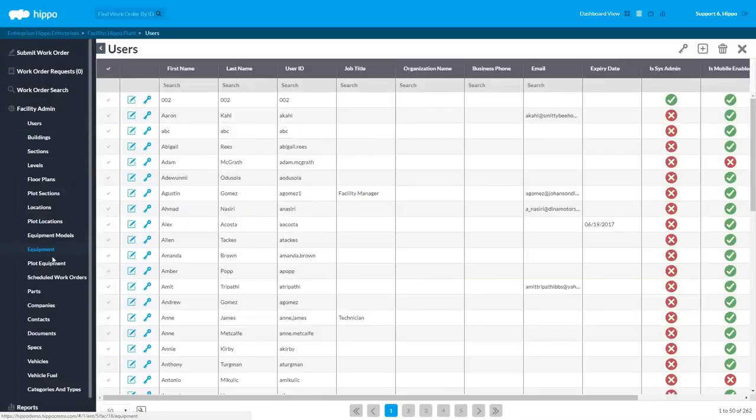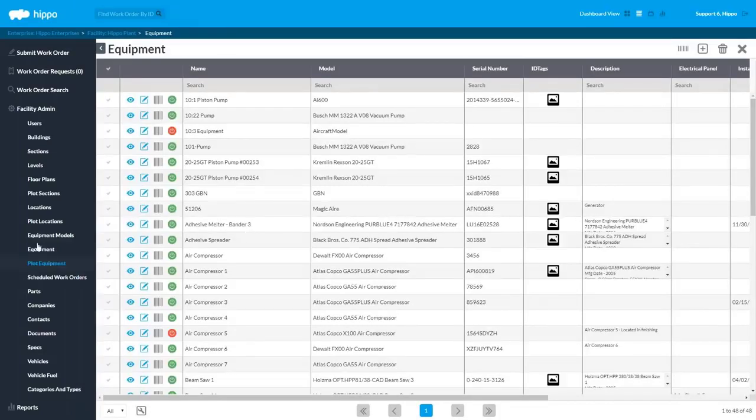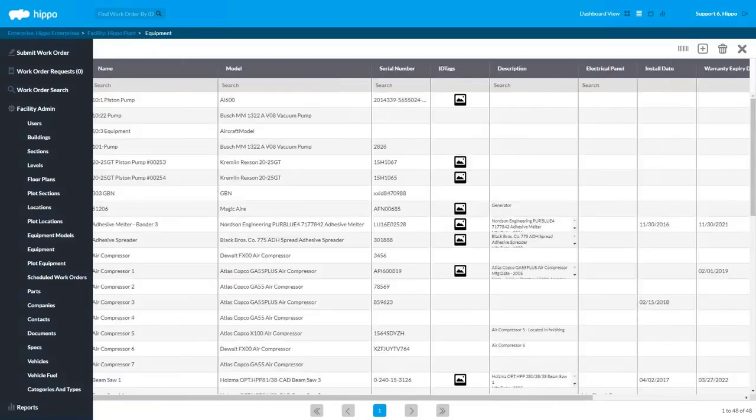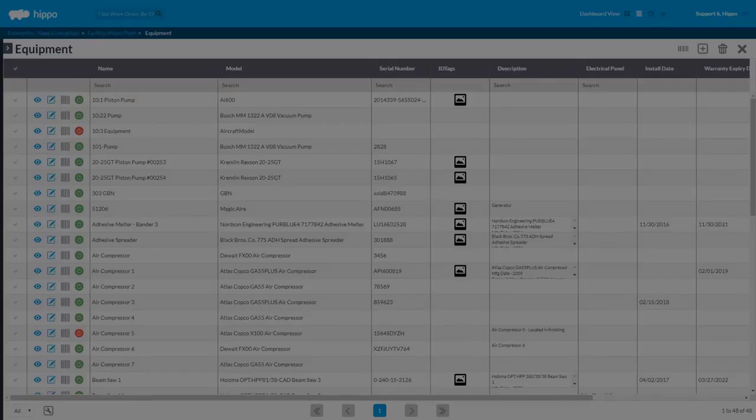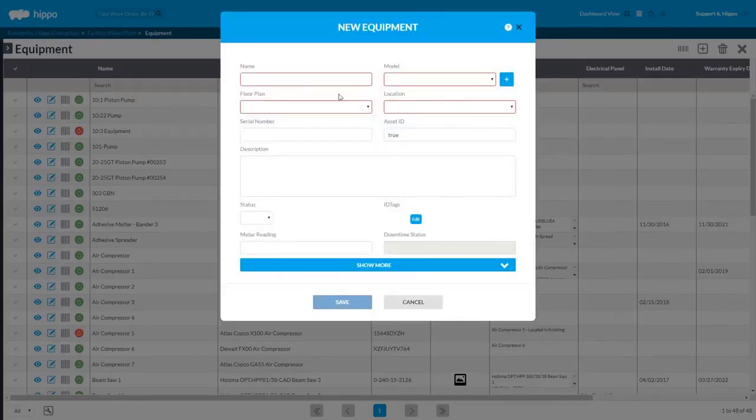If you wanted to view and add equipment, that would be under your equipment. So this is a complete list of all of your assets that are in your building. It's very easy to add equipment into Hippo. Again, you just hit that plus button and you basically fill out this form: name, location, and model. That's really the main requirement for adding a piece of equipment in Hippo.